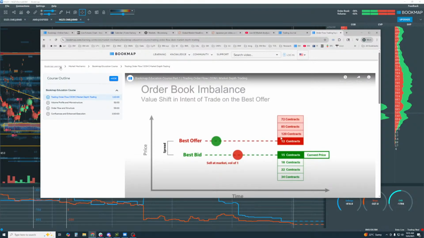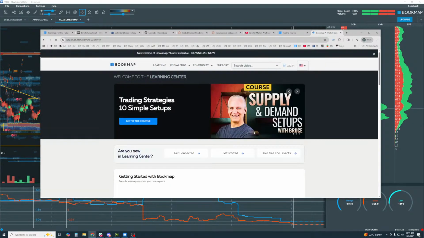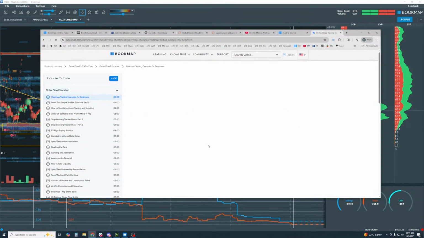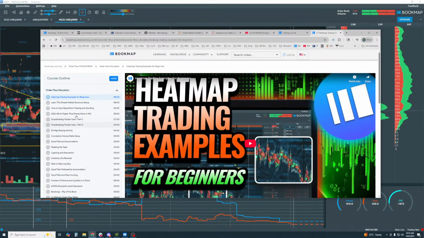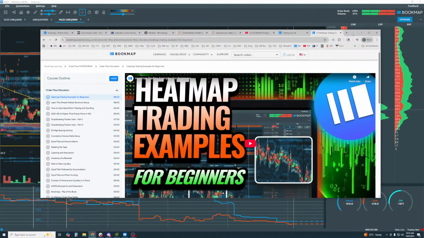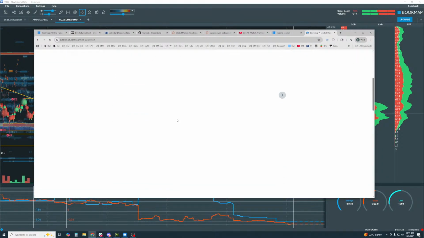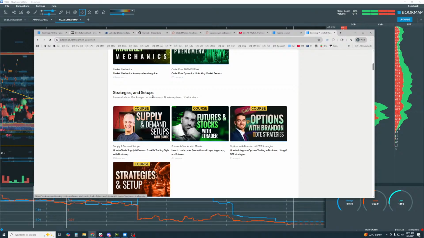Once you've done that, there's order flow phenomena stuff in here as well, which I think you'll find really interesting, going over stops and icebergs and spoofing and spotting algorithmic trading, reading the tape, algorithmic activity. You'll see a lot of stuff in here. Layering, absorption. Again, these are like the building blocks we're covering right now. And then the setups and strategies in here.